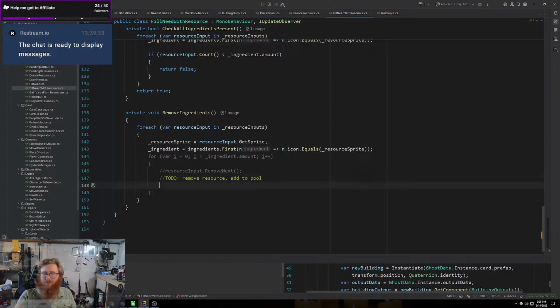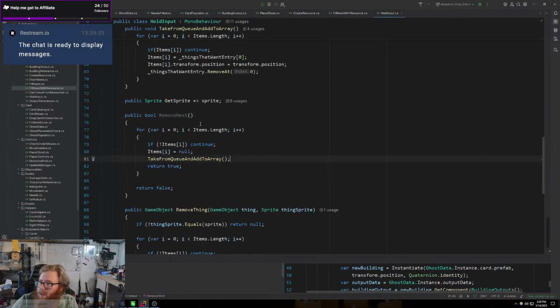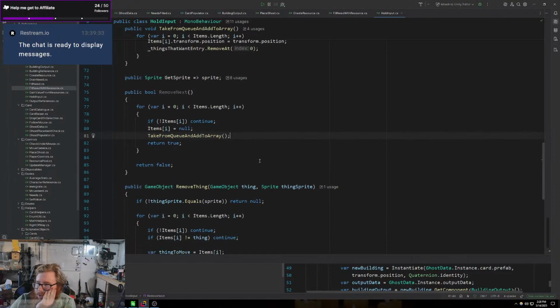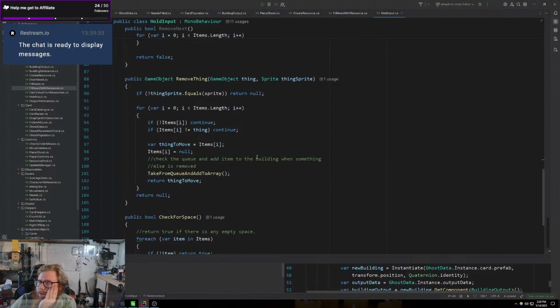Yeah, basically, I ended up just creating a memory leak by using this remove next tool. So hold input. Remove next was only used by that. I think remove thing.